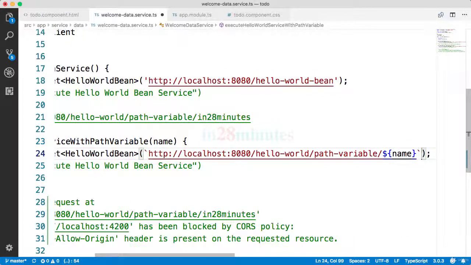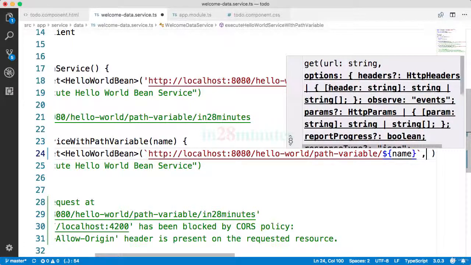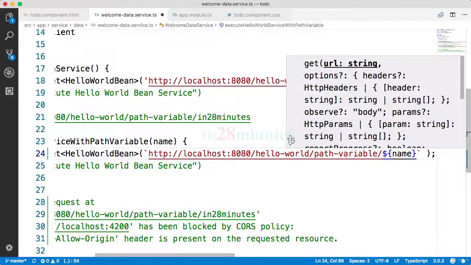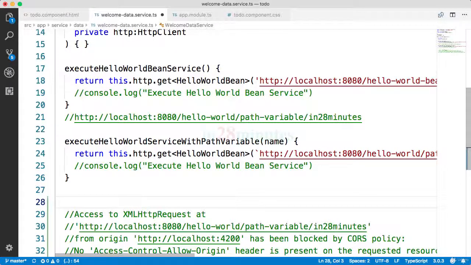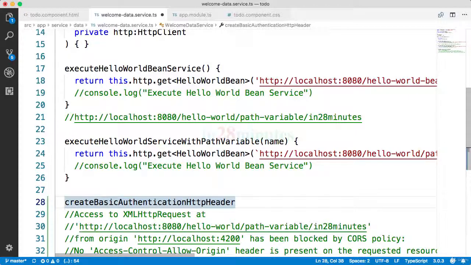And what we want to do is let's focus on this and add a few headers in here. If you press comma here, you'd see that I can send a list of headers as part of the options of the second parameter. So you can say options colon headers and that would send the headers out. So what we'll do is we'll first create a method to create the headers. So instead of writing all the code in here, I'll create a separate method. I'll call it basic authentication HTTP header. For now, let's hard code everything in here.